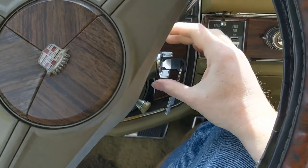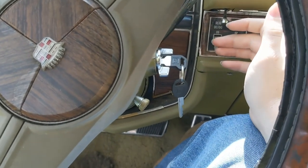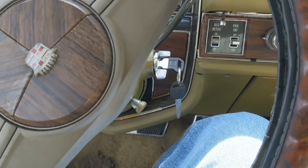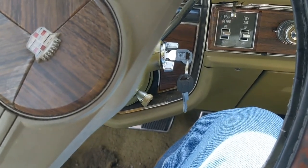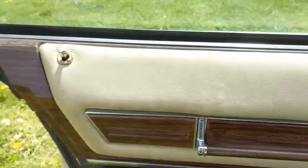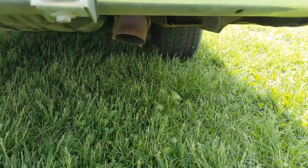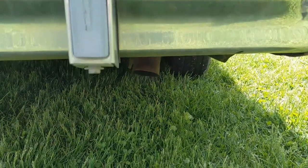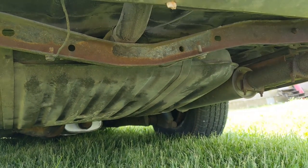Let's hear this thing start up — gotta love them 70s buzzers. Didn't even touch the gas. The car is a little cold-natured from what I'm told. She was already warmed up when I looked at it — I know that's a no-no, you want to test drive a car cold, but I had already seen this guy out driving it so I knew it was road worthy with current tags. There's a slight misfire but that's okay for a 40-year-old car. Nice fuel tank, nice frame rails underneath — how many of these do you see this nice underneath?